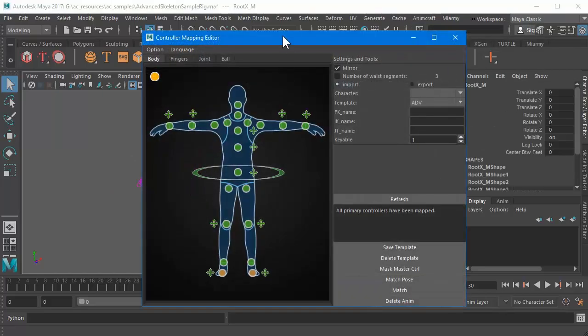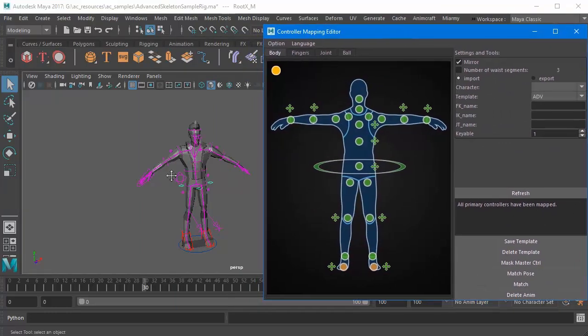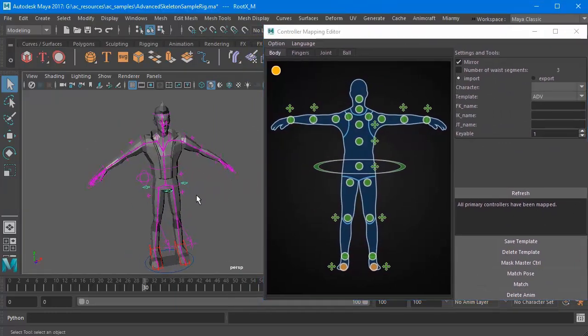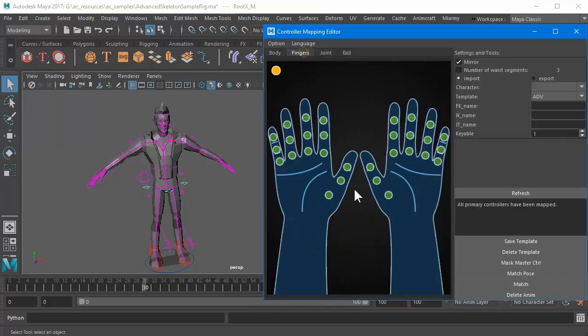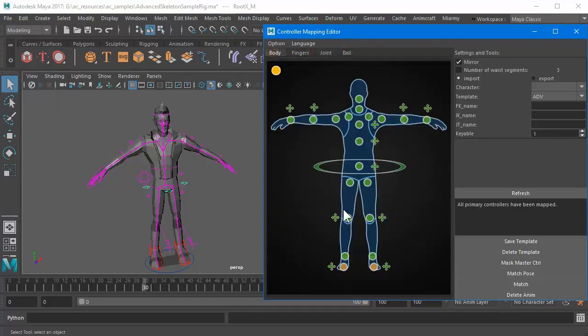Open that, and you can see that our system finds a template for this character because we previously introduced it. If there's a best matching template, our system will automatically find it and apply it to this character. You can see the body parts, fingers, joints and bones, and all of them are mapped. If the system cannot find the template, you need to do it manually, step by step. We have already introduced the entire mapping process from scratch in the previous 6 videos. Please refer to those if you don't know how to map your character.